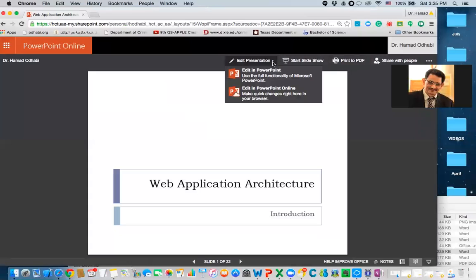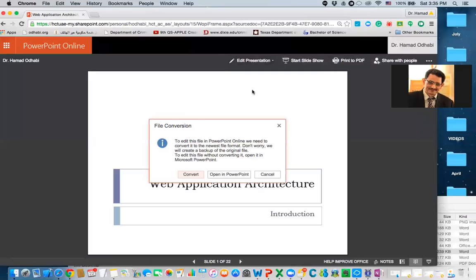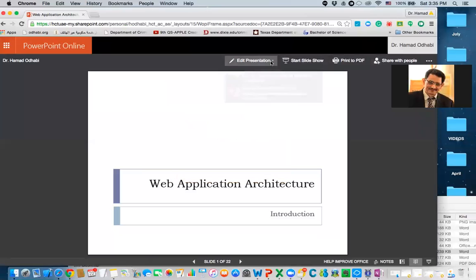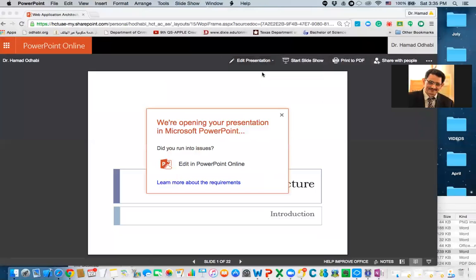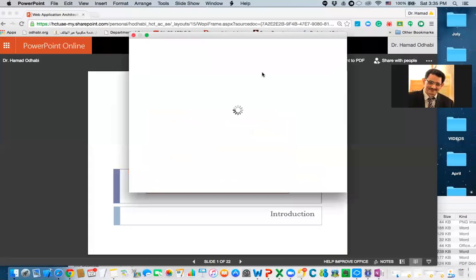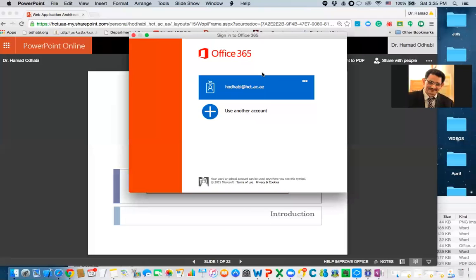One of them is edit. So I can edit it either online, just on the browser, or I can edit it using PowerPoint on my desktop. If I say edit it using PowerPoint, it will bring it to my computer, but it's not going to download it on my computer. It stays on the server.